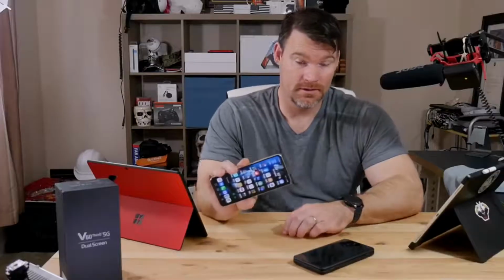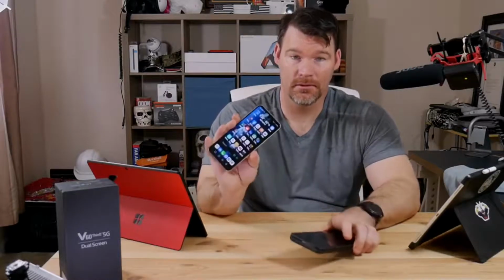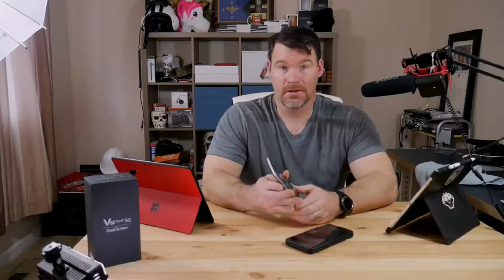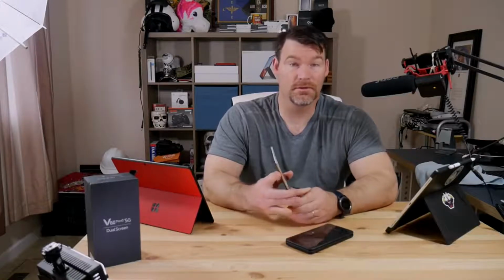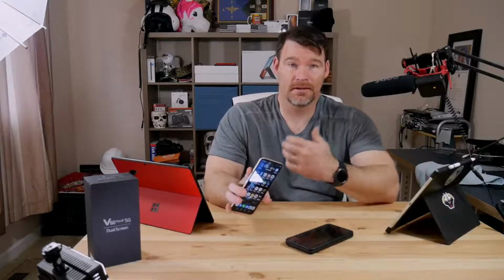One other bonus of this thing is I don't have a pen to show you that works with this, but this actually has native pen support, to work on the dual screen or the main screen. So it's got to be a Wacom AES type pen. All I have is N-Trig pens that I have with my Surface, so those aren't going to work with it. But if you do have a Wacom pen laying around, it's got to be an AES one.